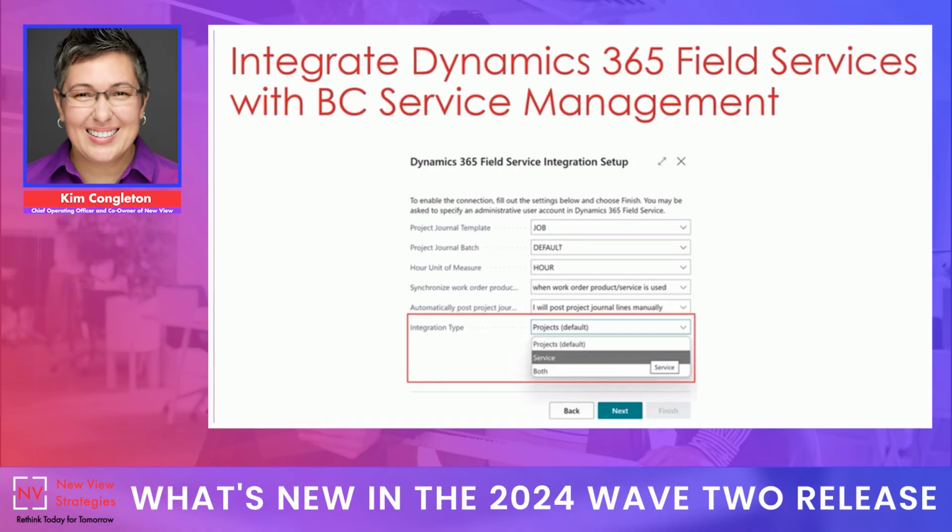If you're interested in checking it out, I would definitely go read about it. There's a bunch of stuff in Microsoft Learn that describes what that integration is like. It does look pretty complex, and at first glance, it looks like a lot of opportunity to get out of sync.